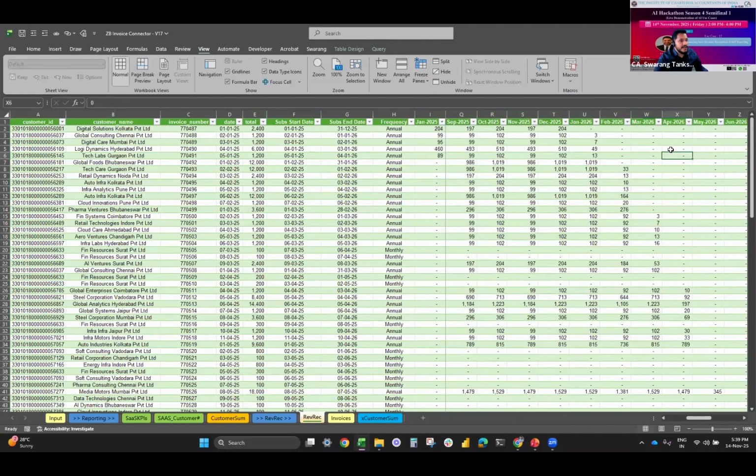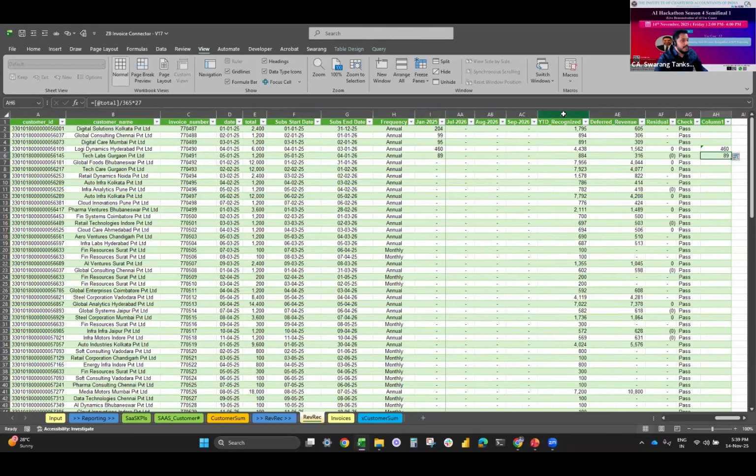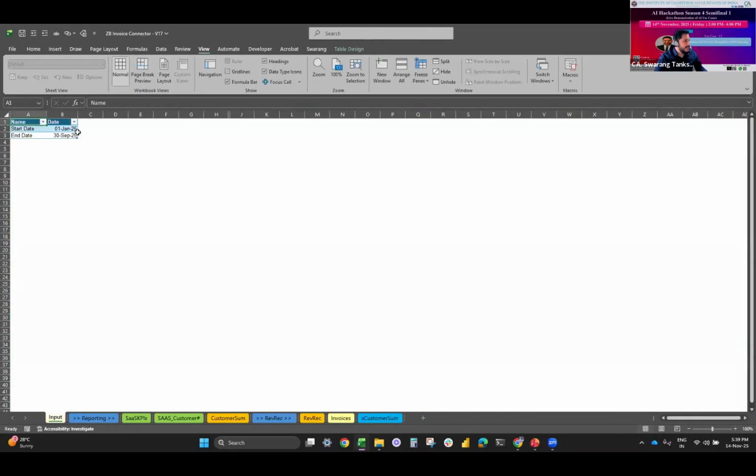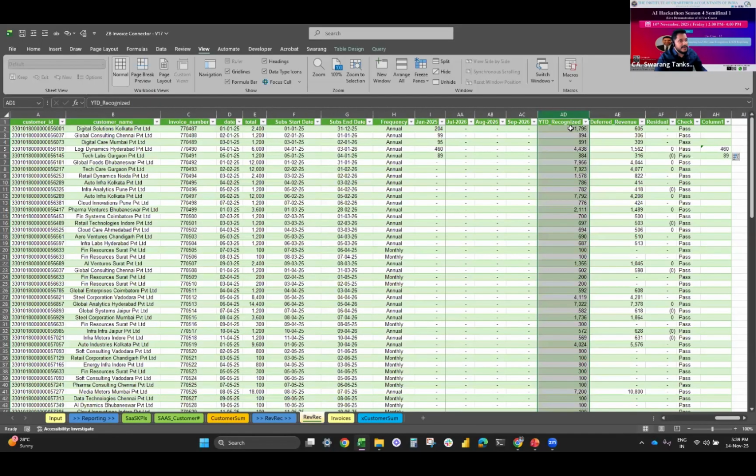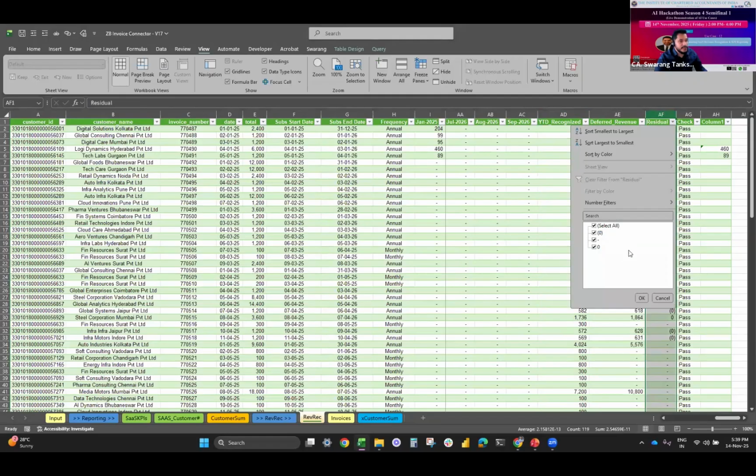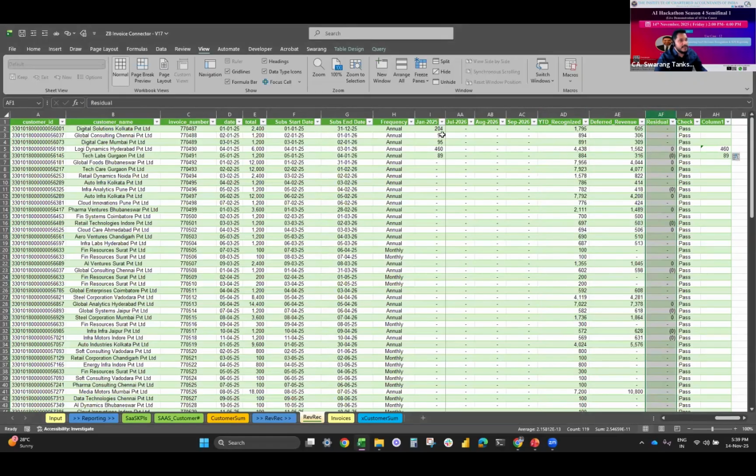And most importantly, it also helps me calculate based on this input sheet. I've created a dynamic input sheet so it can be used for any month for closing revenue recognition faster during month closes. So YTD recognize helps me understand how much revenue has been recognized on that contract, how much is my deferred revenue for the month, and this residual column is a check to ensure that everything is zero. Only if everything is zero means that the plotting on a line item has been done correctly.